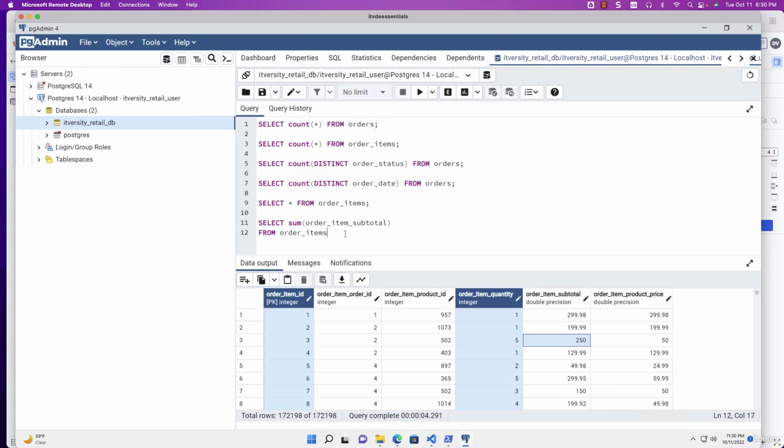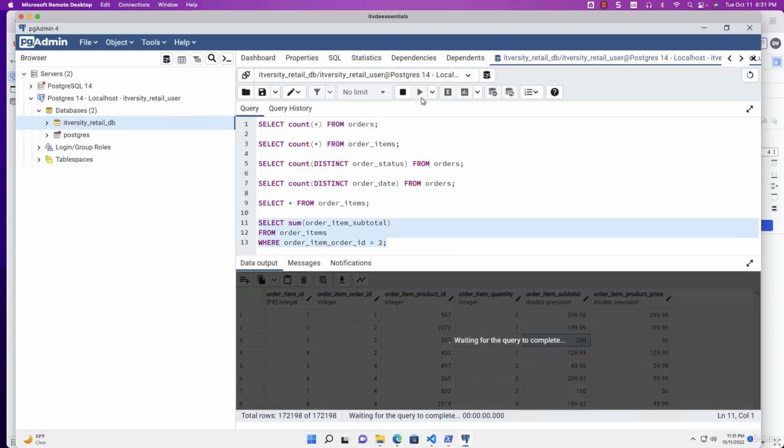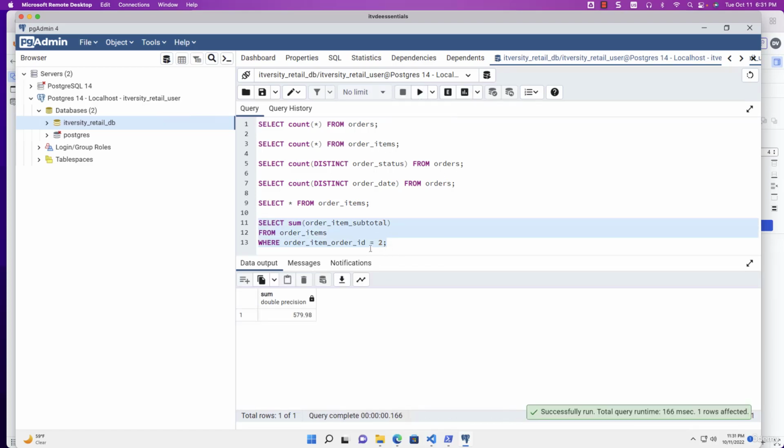condition. Let me define where condition here. As part of where condition, we have to specify the field which is nothing but order item order ID. Then we have to compare with 2. In this case, we have to use equal because we are looking for revenue related to order item order ID 2. Let me add a semicolon at the end. Now let me select this query and run. You should be able to see the revenue for this order item order ID. It is nothing but 579.98. Even this one is considered as total aggregation. In this case, we are trying to get the total aggregation for a given order ID.